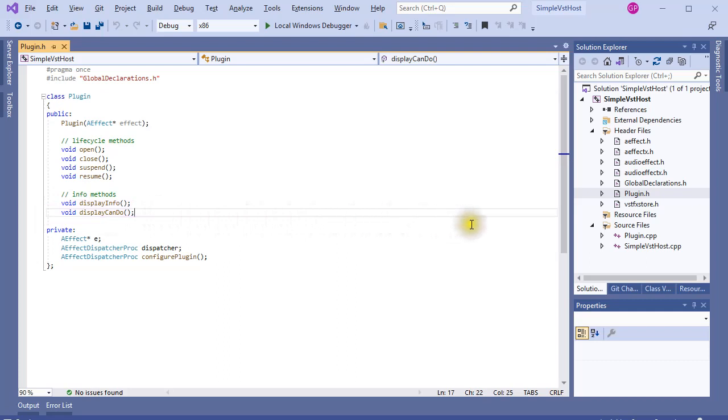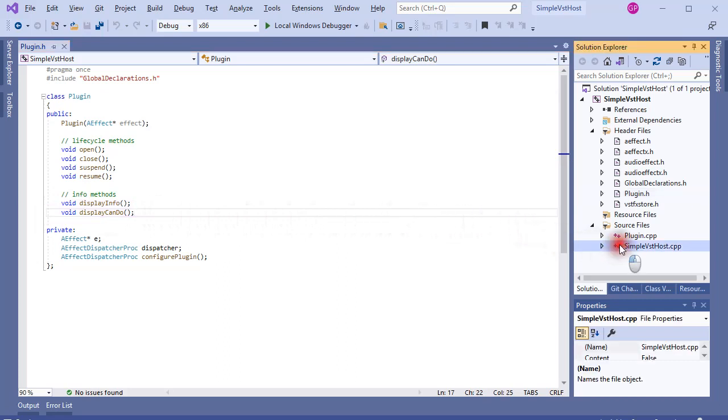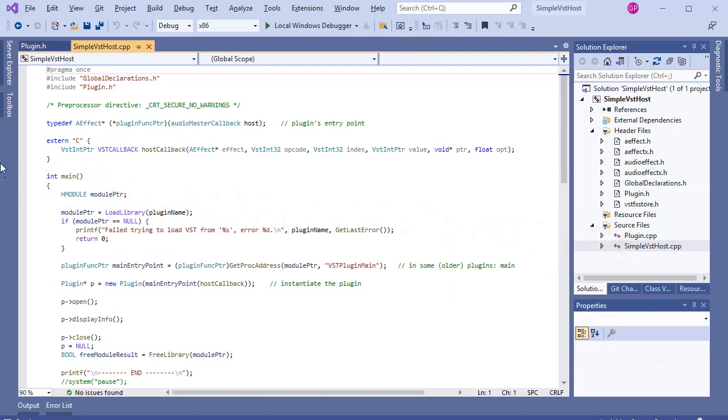Now, before looking at the implementation of these methods, let's examine the main function, which is here. What you see here should look familiar because we've seen something like this in minihost. The dynamic link library is loaded here, and then we get an entry point to the DLL.